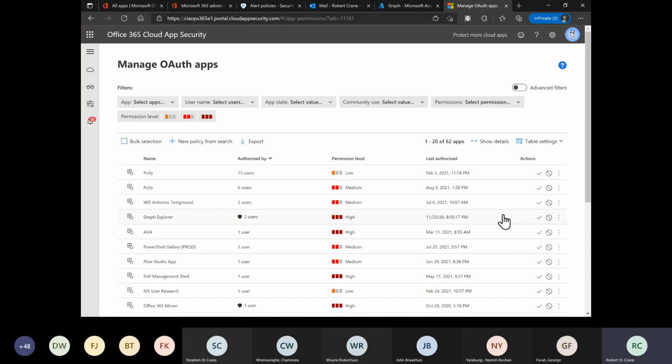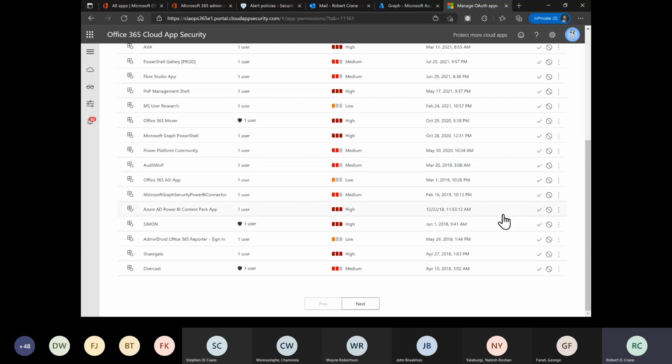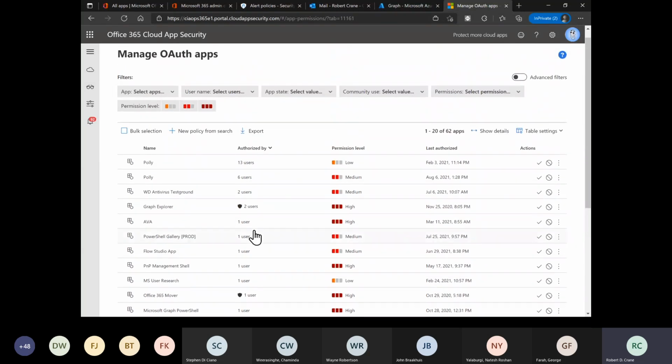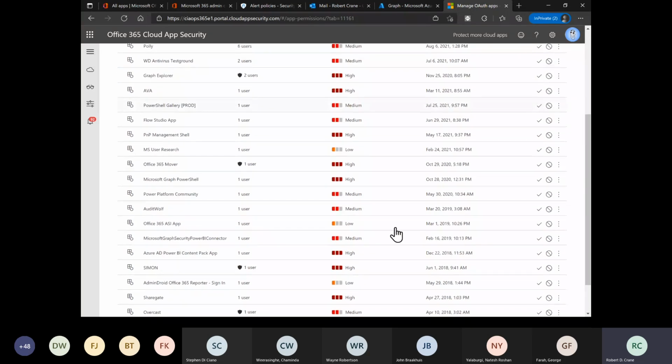So I can look at the OAuth applications that have been enabled in my organization and how many people are using them. Then I can say, yes, they are approved, or no, they are banned. Obviously that will then stop them from communicating. So best practice is probably not to remove them if you do find them when you do an audit. The best practice is to disable or ban them, and then see if anybody complains or carries on.